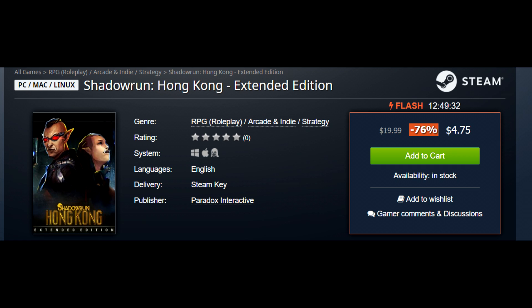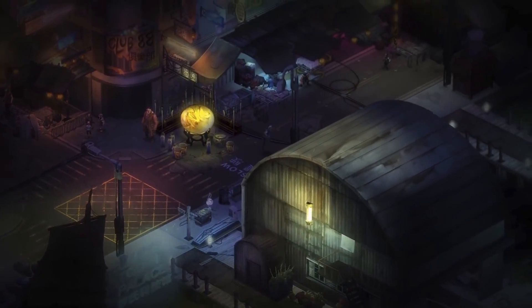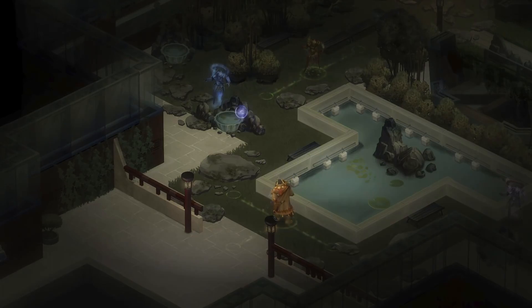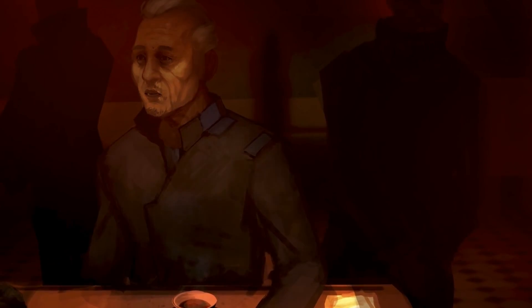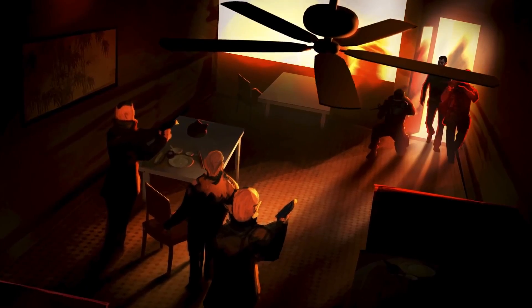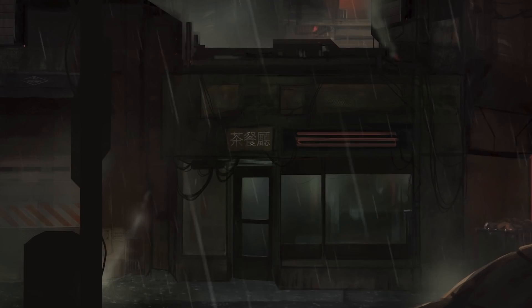They also have all the other Shadowrun titles on sale. Hong Kong Extended Edition for this price is really good — it's a very compelling tactical strategy RPG and the definitive version of Shadowrun Hong Kong, the third standalone game in the series. The Extended Edition adds a bunch of new content including a 6-plus hour Shadows of Hong Kong bonus campaign as a free upgrade, and over 100 minutes of developer commentary audio, which I love — it gives real insight into the design choices made. There are also revamped gameplay elements. The game is already good if you're into classic story-driven RPGs, and if you dig that cyberpunk setting it does that really well. For just $4.75 it's a really good buy.